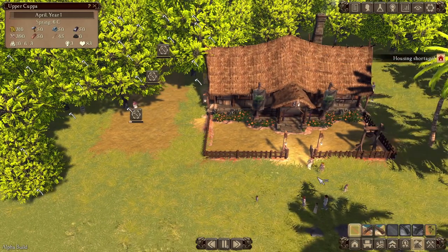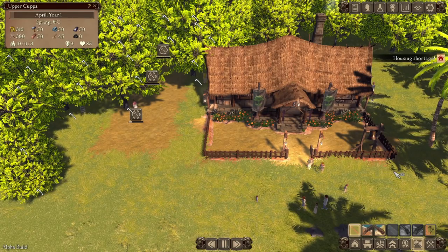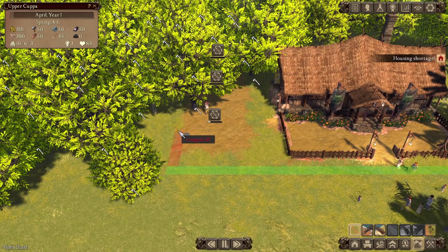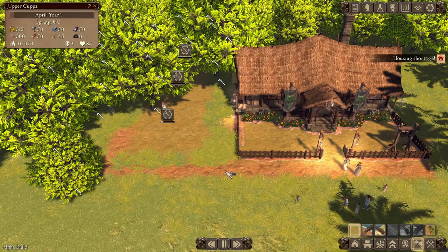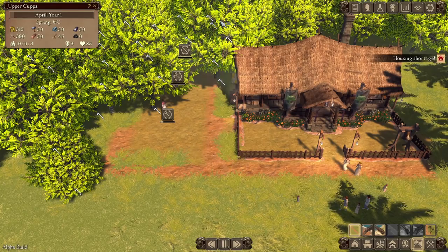Who doesn't love a road? So we'll get ourselves a kind of dirt road. Can't build a dirt road there. Okay, hang on, why not? Oh, there we go, like that. So build a dirt road like that. That can go up the front of the houses, but also the dirt road can go through that little gap there as well. So that can go along there.